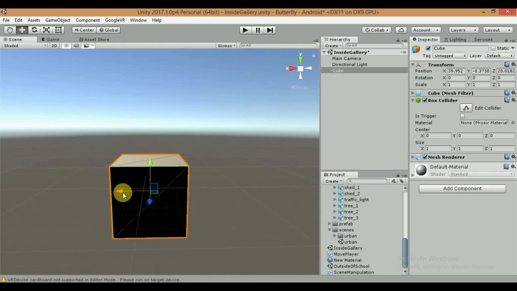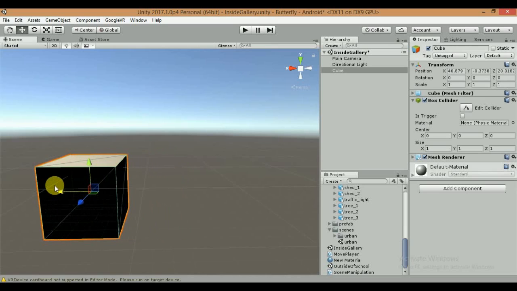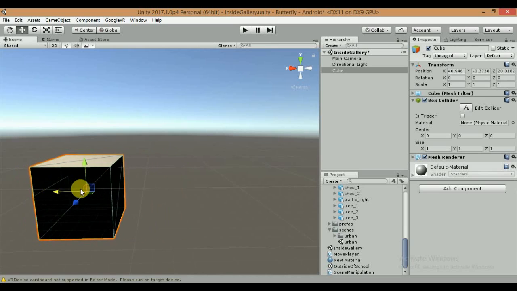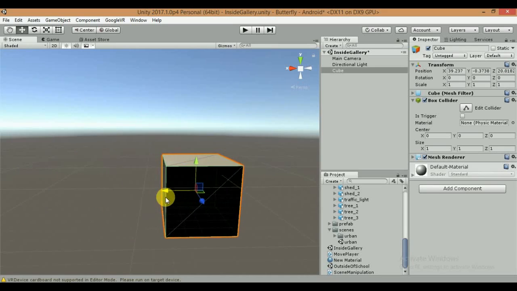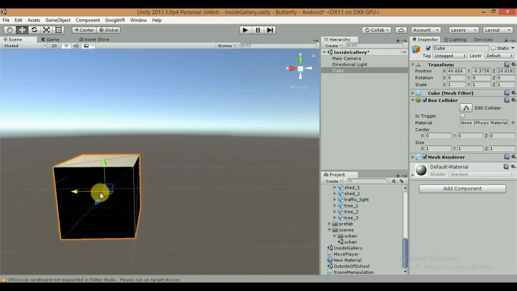If we want to move in the x direction, that is the horizontal direction for a game object, you have to select it. You have to keep your left mouse button pressed and drag the mouse left or right to move left or to move right.